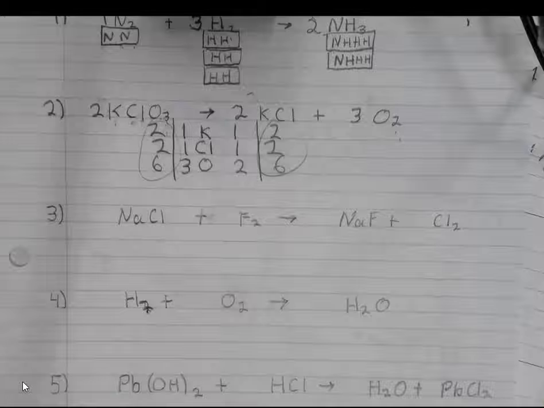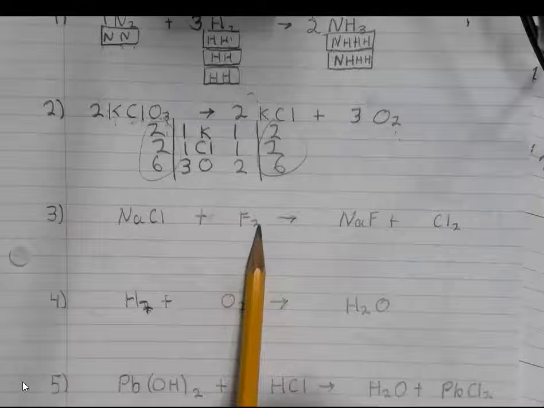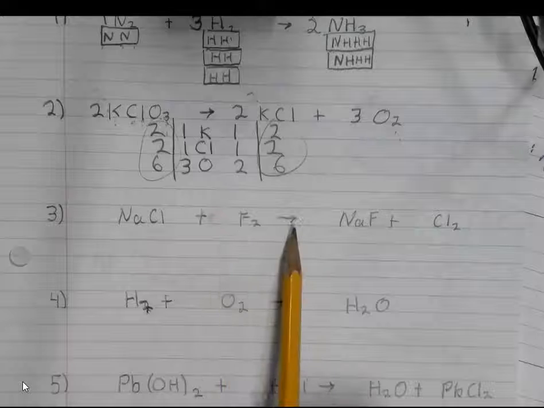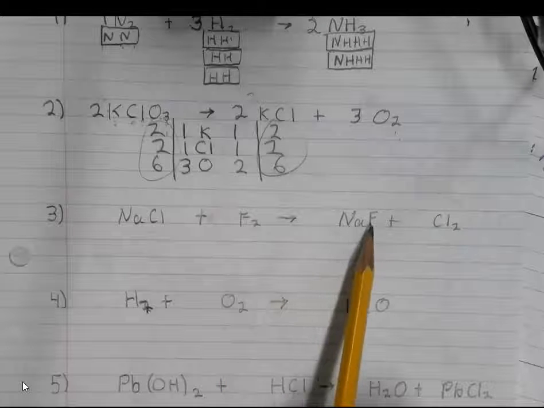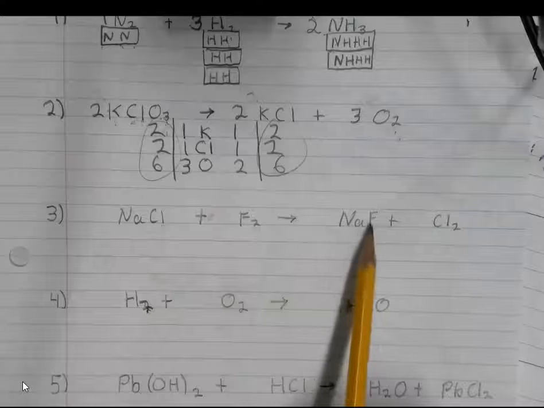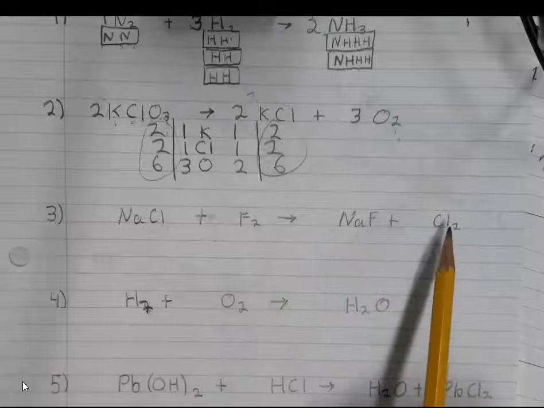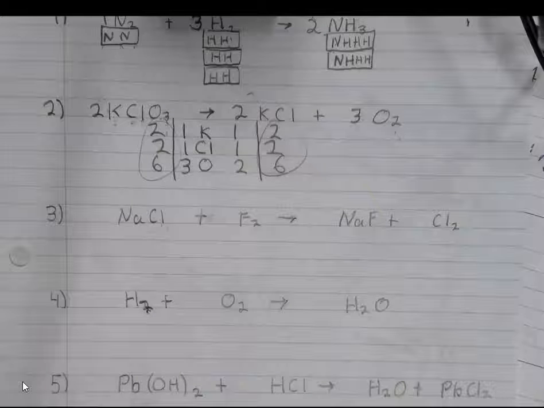And I'll do this one using the box method. So I have NaCl and fluorine. Remember, we talked about this today. That's one of the diatomic molecules. There's 7 of them. That's table salt, and they're going to break apart. It's a single replacement reaction where the fluorine takes the place of the chlorine. They're both -1 charges. If you look at your periodic table, and then the chlorine forms a diatomic molecule of Cl2. Okay, that's not important to the balancing, but just talking about chemistry a little bit.